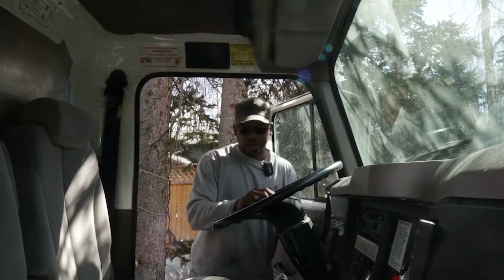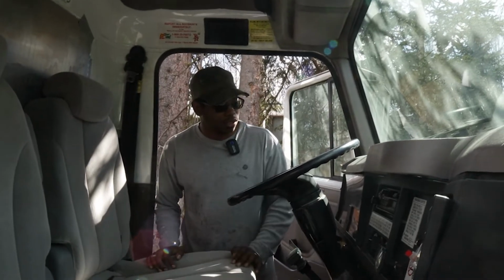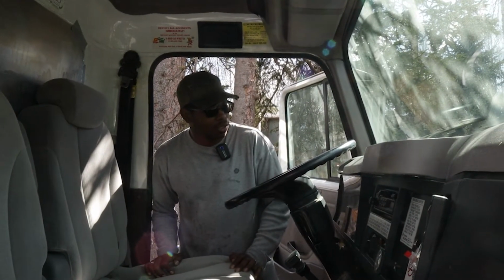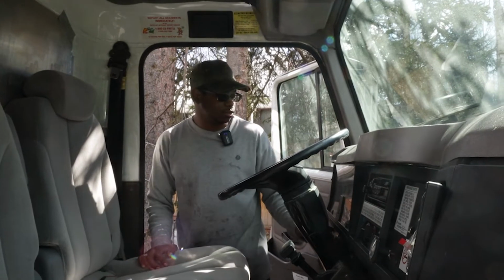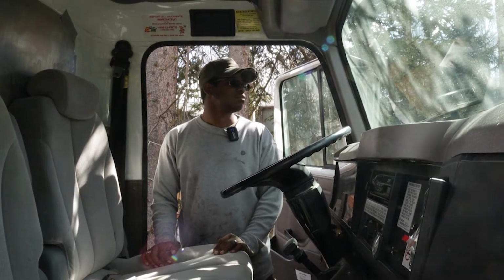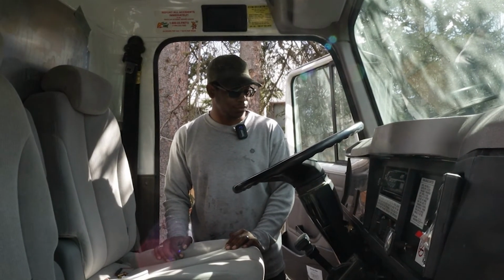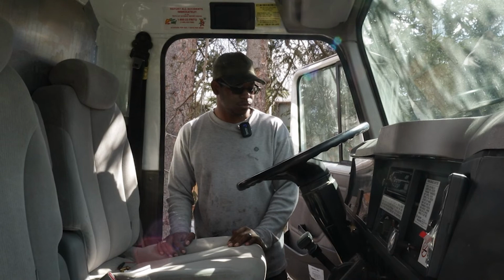I do want to make sure it starts though before I call this one good. So, glow plugs are on. It runs. Sweet.